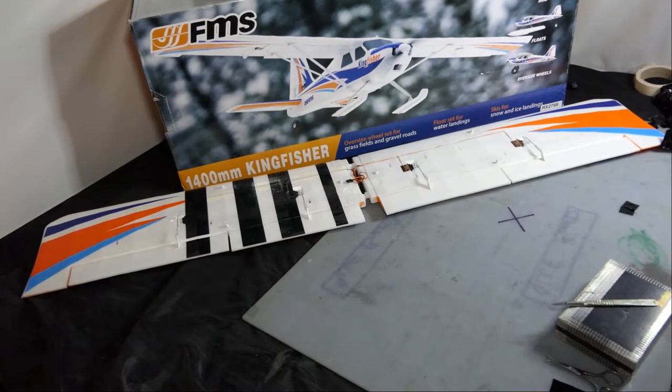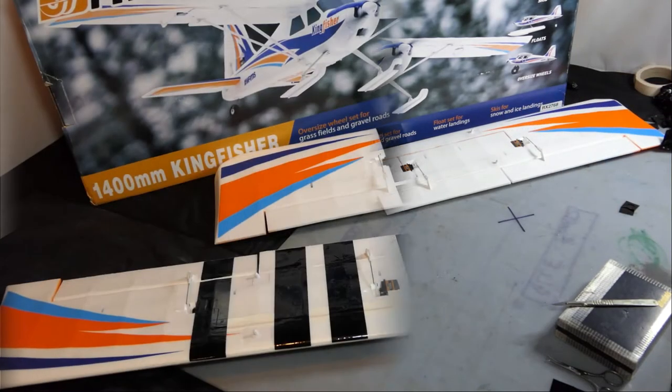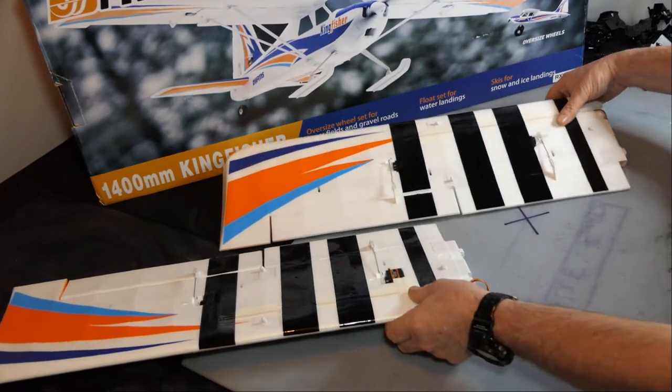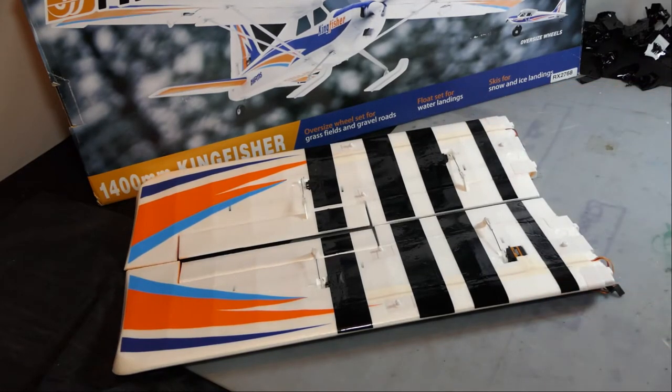So that's what we're looking at. I don't think it spoils it at all, so I'll get on and do that one. Okay, I'm pretty happy with those. They're not perfect, they're not 100%, but they're okay. They're sort of in line with each other like that, so they'll look equal on the wings. That's my OCD kicking in.